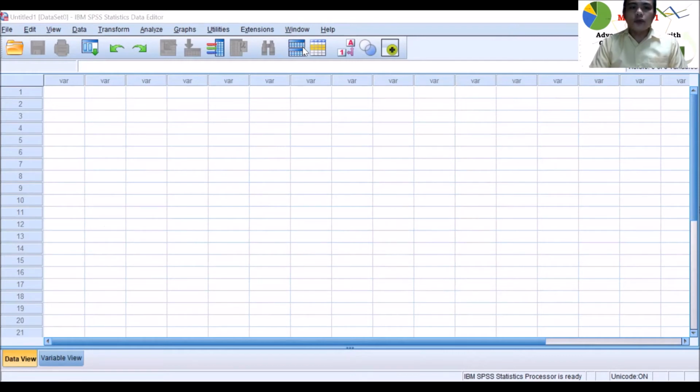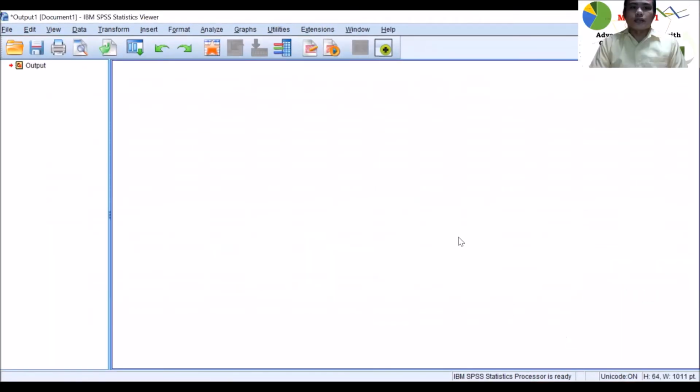The output view will look like this one. All of your outputs will come out of this plain area if you are going to compute afterwards. All of the outputs can be seen here. The algorithm of the computation will be viewed here in the output area, in the left area. So, going back to the data view, now you can see here the data view.